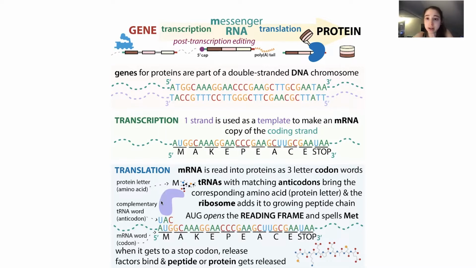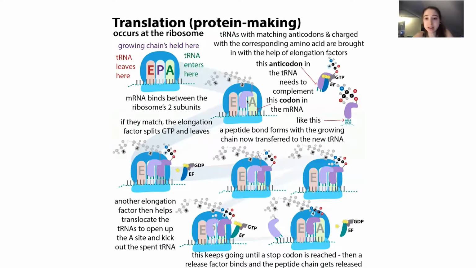The corresponding amino acids, these are the protein letters, are brought by a transfer RNA, a tRNA, which has a complementary anticodon. So this is going to pair with this codon in the mRNA. Since it's attached to the corresponding amino acid, now you have the right amino acid added. Then the ribosome can shift over, the next transfer RNA can come that matches this codon and has a matching anticodon, and so on and so forth. So we know all of this now, but they didn't know that at the time.